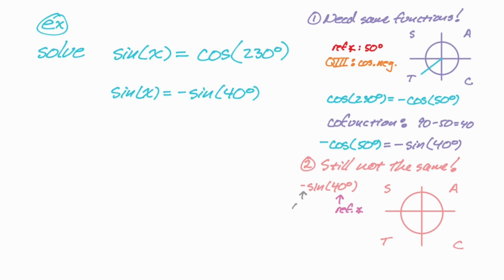That comes from the fact that there's a negative here. The fact that there's a negative here tells us what quadrant we're going to be in. We just think to ourselves, which quadrants have negative signs? Well, it's not quadrant 1 because everything's positive. It's not quadrant 2 because sine is positive. It's quadrants 3 and 4. So if we write the 40 degree angles in quadrants 3 and 4, those will be basically our answers, but then we'll have to generalize.